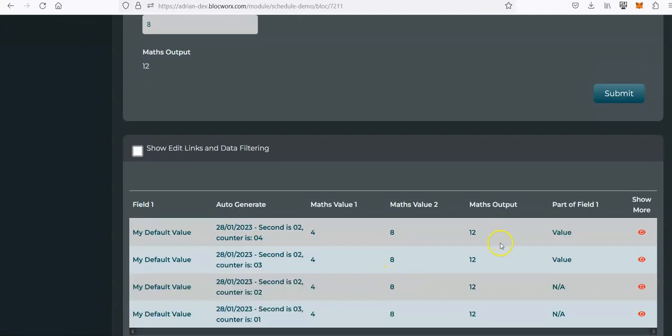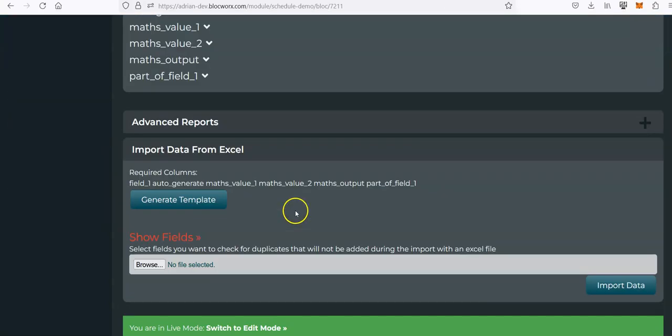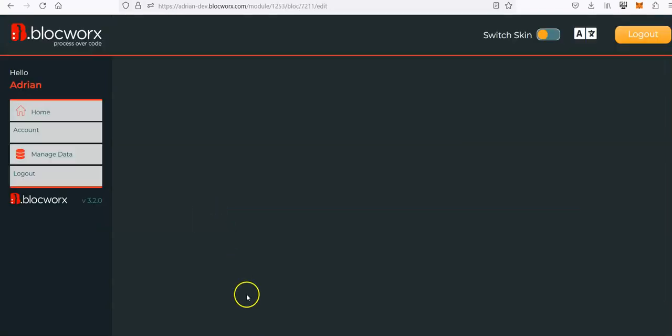So I'm back now, and as you can see, that rule got successfully applied. So I had the rule on field 1, populate part of the field, and I instructed it to extract this part of the field. And as you can see, that's appearing here. So now we'll go even more advanced.